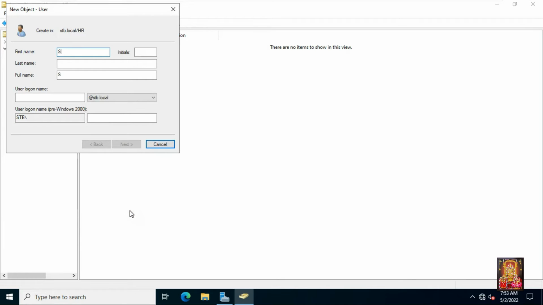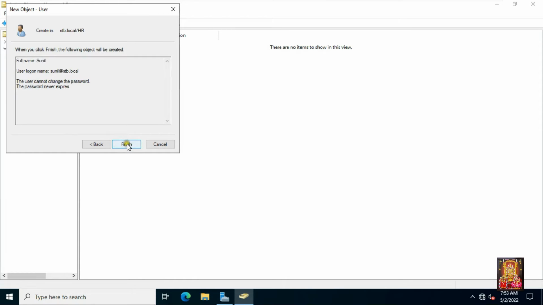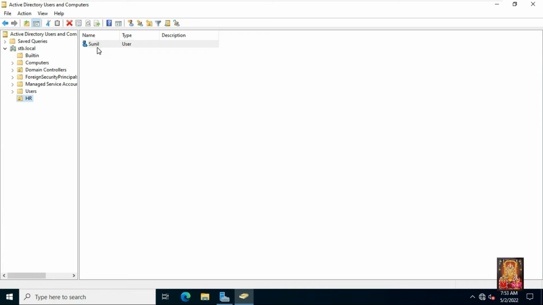Fill in the username, for example Sunil. Fill in the user logon name. Click Next. Fill in the password. Fill in the confirm password. Click Next, click Finish. Our user is created.